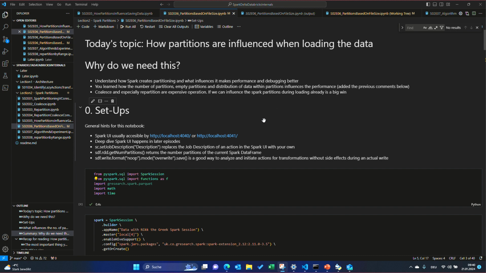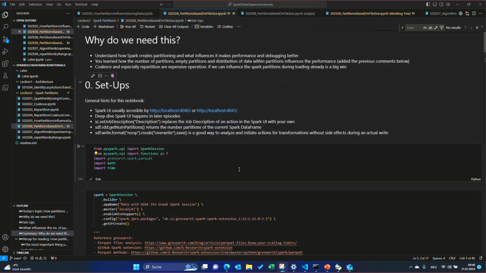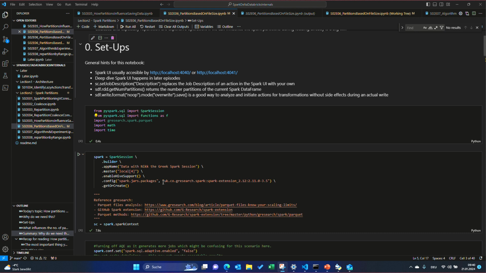So as a setup for today, we have here a newly added package. I just added the link, you can have a look by yourself. I found this really easy to use Spark package where you can analyze your data and data distribution in your file system quite easily. And then we don't need to jump too often into the Spark UI to see how the data size and row records have been divided. Basically, this tool is doing it for you.